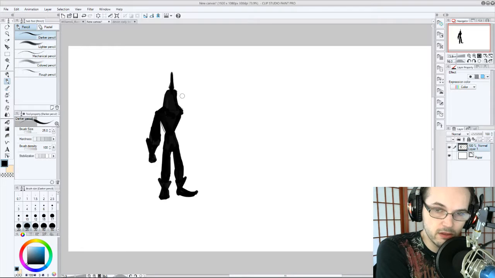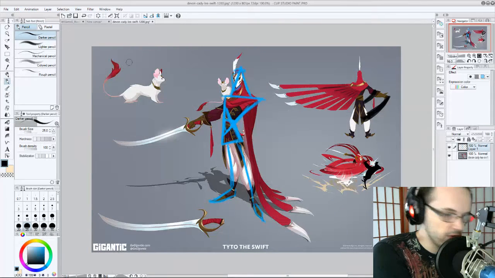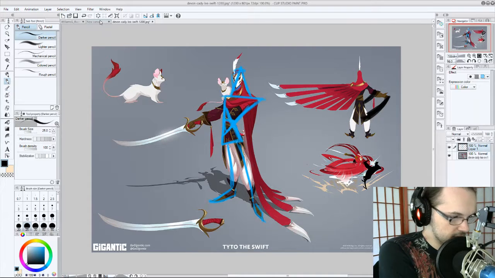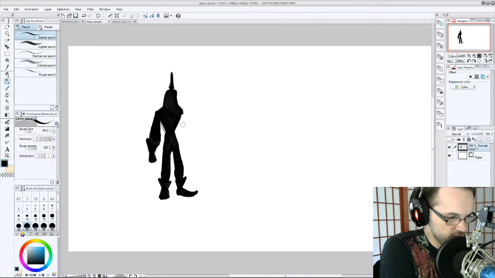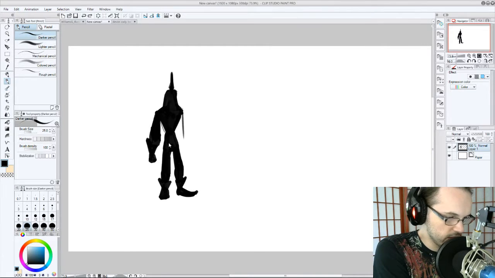So anyway, and then we have the silhouette, right? Now, of course, one thing about Tyto is having that bladed cape that he's got, which is awesome. However, I'm not going to be drawing that into his silhouette because that is a detail that kind of goes on top, I feel like. But maybe we can work it into the silhouette, because the problem with putting it on top of a silhouette is that if I were to draw the cape, it'd be like that, and then eventually you just wouldn't be able to tell what that is, right? So we're going to leave that out.